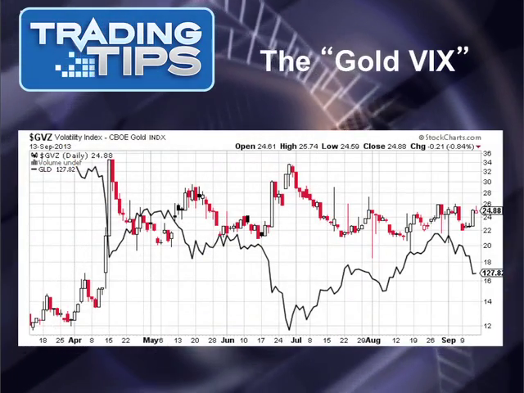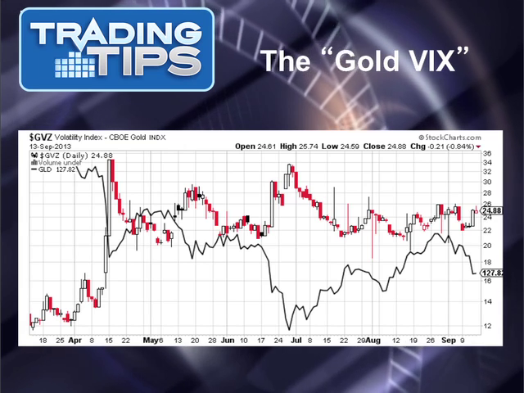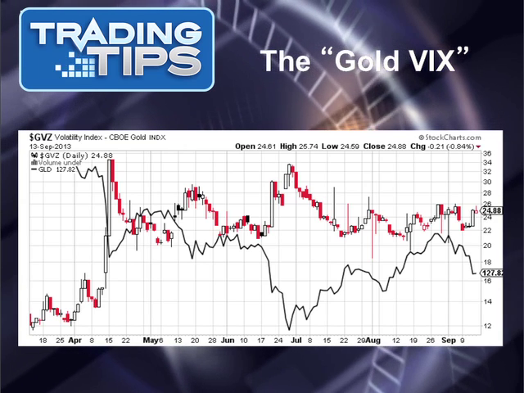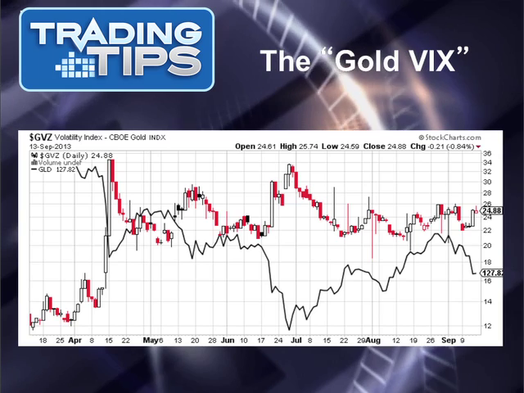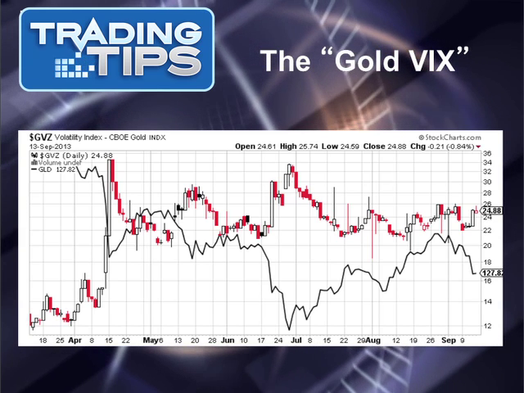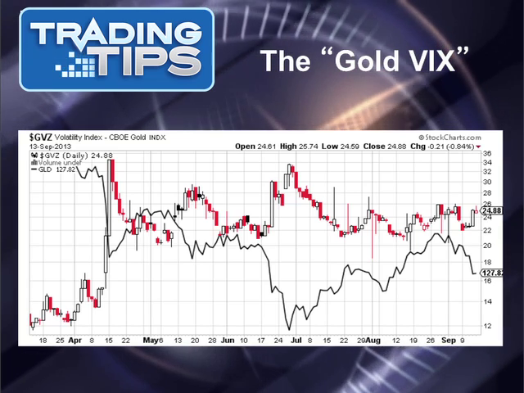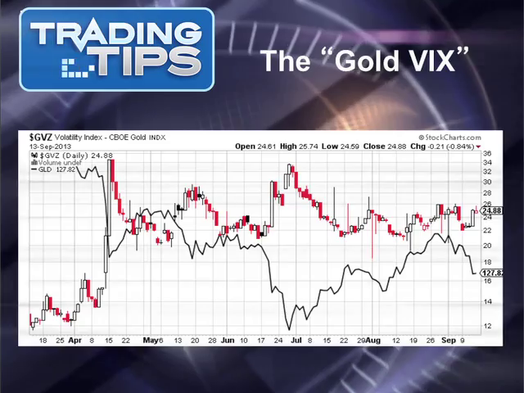While the VIX is the most popular volatility index, there are other volatility indexes too. Here we have a chart of the so-called gold VIX, or GVZ, which measures the implied volatility of the GLD ETF. GLD is shown here in black, and you can see how it has typically traded inversely to GVZ in the candlesticks, and how at certain junctures, GVZ seems to project GLD's future movement.